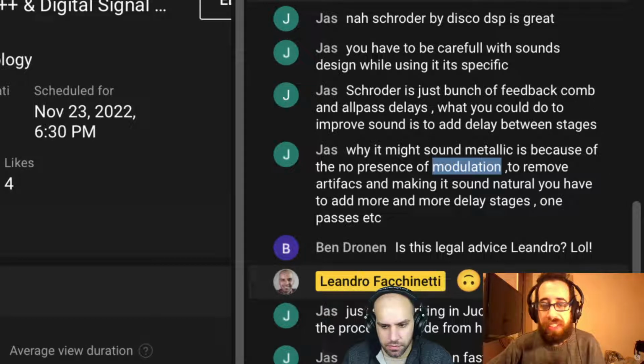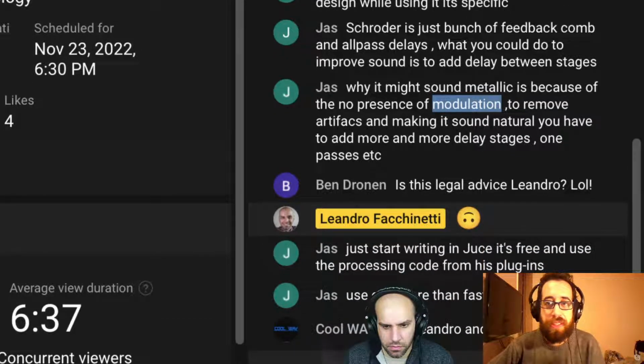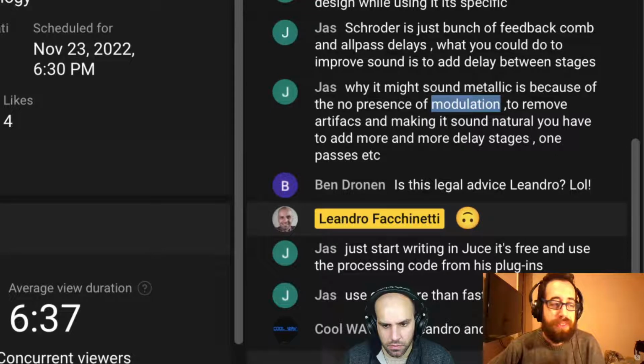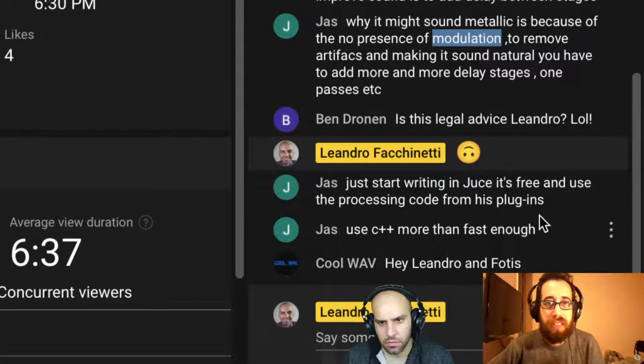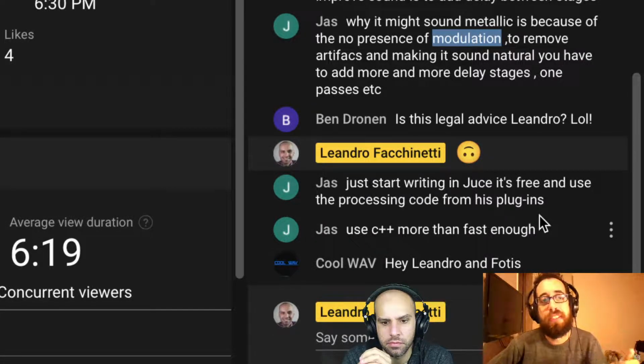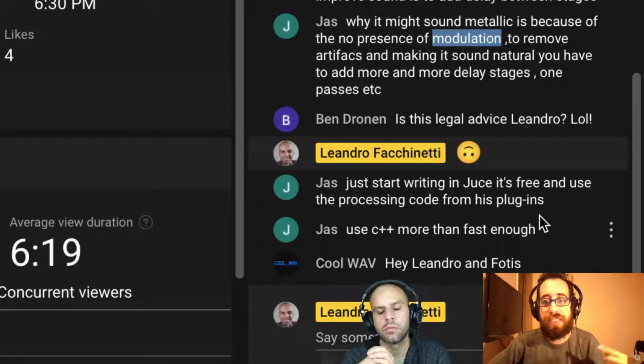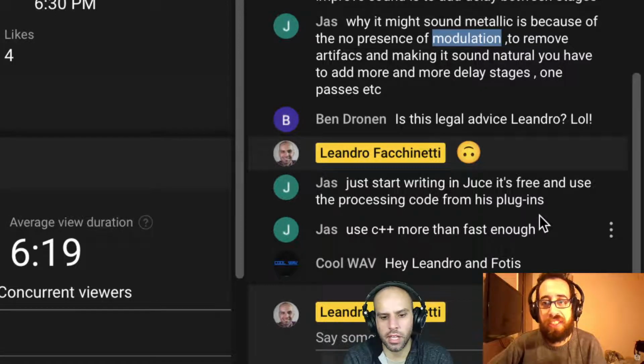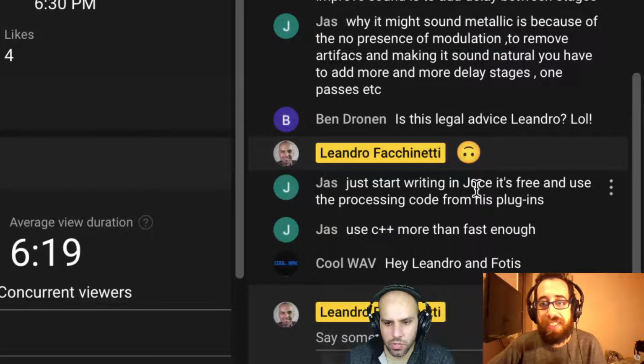Oh yeah, Disco DSP, I think I used that one. I think it's freeware. Disco DSP is the same person who made the Oberheim synthesizer called OBXD, and also the Discovery, which is, I forget what synth it's supposed to emulate. But yeah, those filters from the Oberheim synth that came from the OBXD, I think those were the same filters that I used in the previous meeting, those Oberheim low passes, if you remember, in the HISE. Yeah, and Jas is saying that you should be using C++ and JUCE.